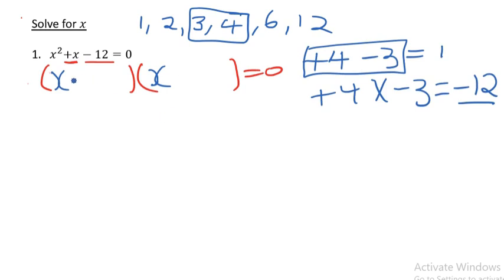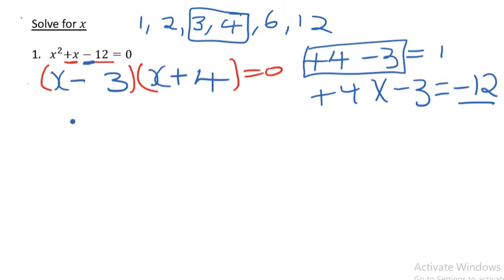So now we go back, and there's something important that you need to know. Do you see this sign? It's negative there. The fact that that sign is negative only means we are multiplying a negative and a positive inside the brackets. You can start by writing positive and then negative, but it's the same thing. It doesn't matter where the negative or the positive is, as long as inside the brackets you have a negative multiplied by a positive, or a positive multiplied by a negative. So now you go back to your factors. You can see that we have positive 4, so you write 4 there, and then you write negative 3.